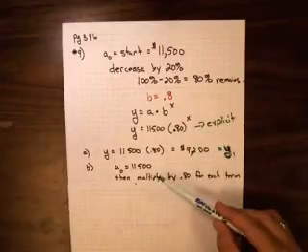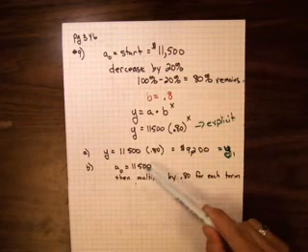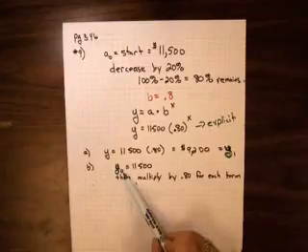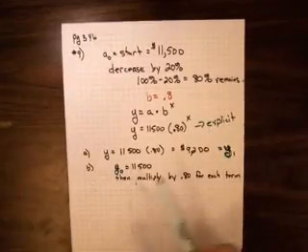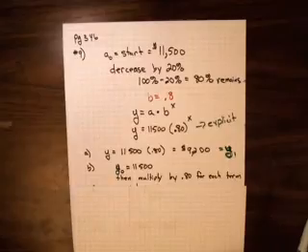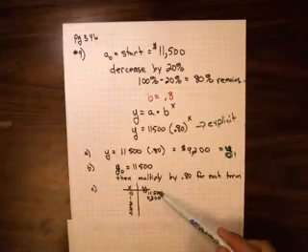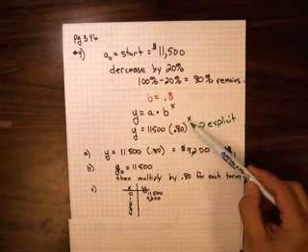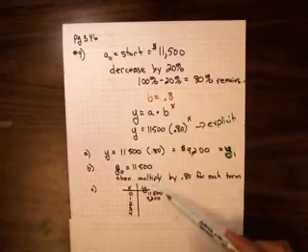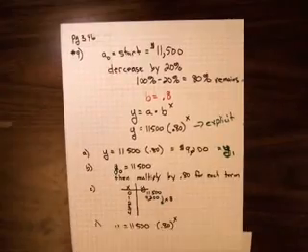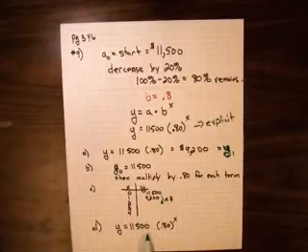This recursive routine that they ask in B, we start with 11,500, my first term. And maybe I should write y sub 0 or a sub 0. It certainly doesn't matter. The sub 0 is important by being my starting value. Then I'm going to multiply by 0.8 for each successive year. In C, it says create a table showing this value. We just did that, where you can put in 0, put in 1, put in after 2 years, after 3 years, after 4 years, or start with 11,500 on your calculator, multiply by 0.8, multiply by 0.8. Every time that we do, we're multiplying by 0.8. And then we've already written what's called the explicit form, here, this equation in D.